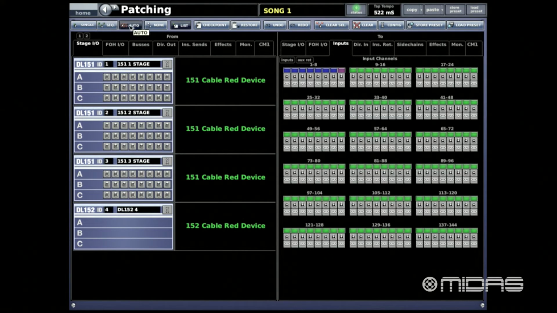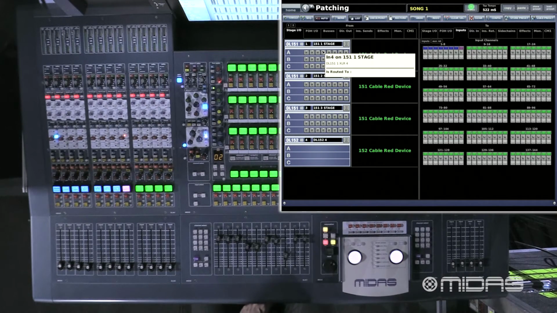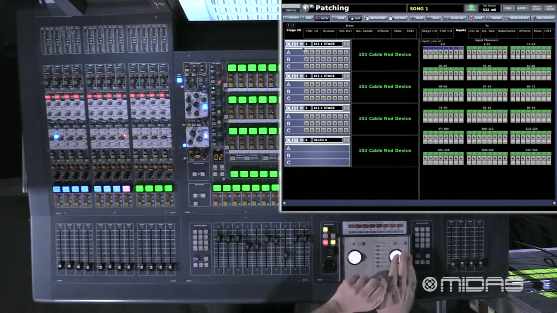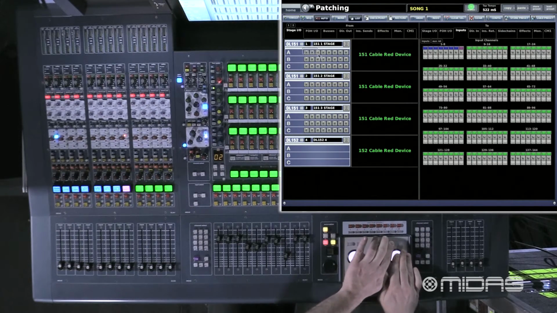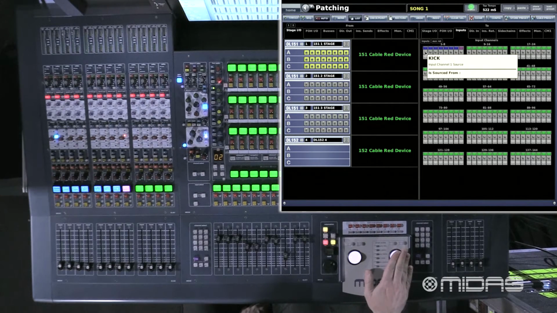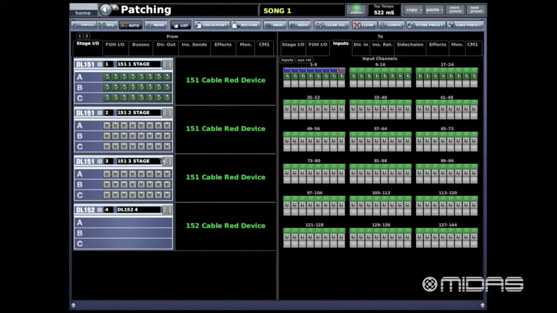The next one is auto. This is a great feature. What this allows me to do is automatically patch things. So for example, if I want 1 to 24 to show up on inputs 1 to 24, instead of going through and clicking every single one, I take my trackball here, hold down the first mouse button, hover over and highlight all these channels, and select number 1, and as I hit that, all of those easily show up. So it's very, very quick and easy for me to patch inputs.